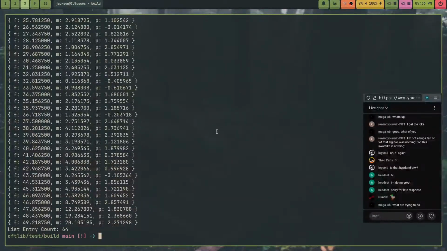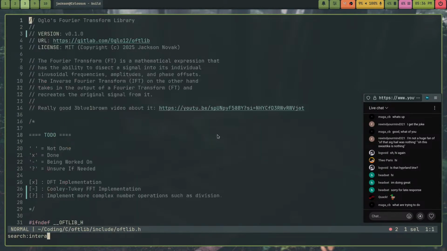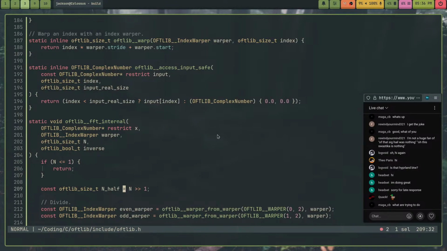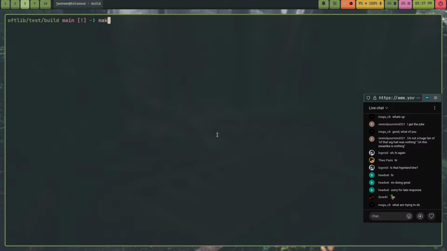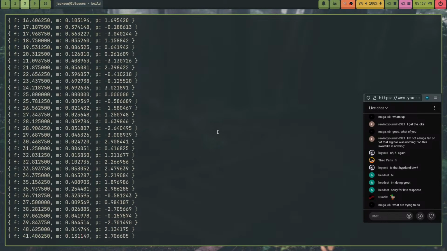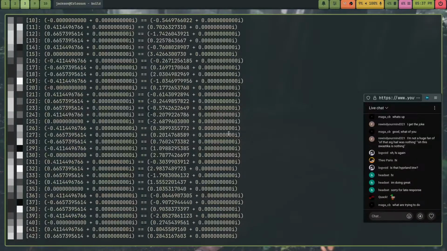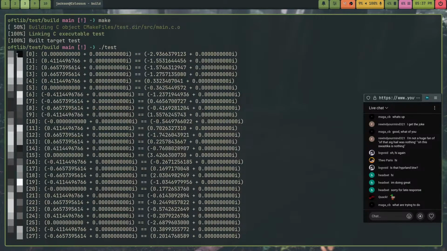What the hell? That looks completely different from what I had before. Oh, wait. Yeah, that's what I had before.